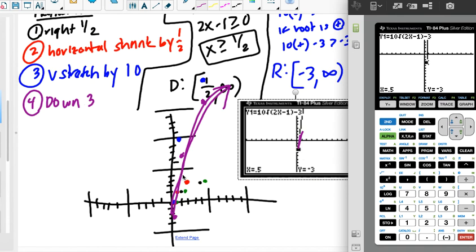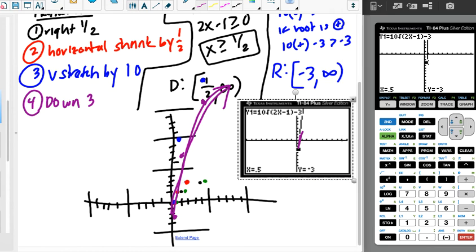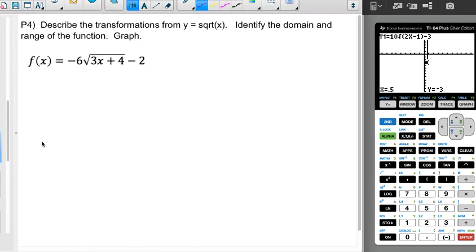If you're panicked that you're wrong, because I was fairly certain that I was correct, I double checked that I didn't put a plus 3, because sometimes that's the mistake, that you accidentally type it wrong. But here it was just a matter of the pixels on my calculator not being able to show that really, really steep line, because the line is approaching a vertical line as it gets close to that spot. All right, cool. Let's try one last example like this, and then we'll do our last video of this section.